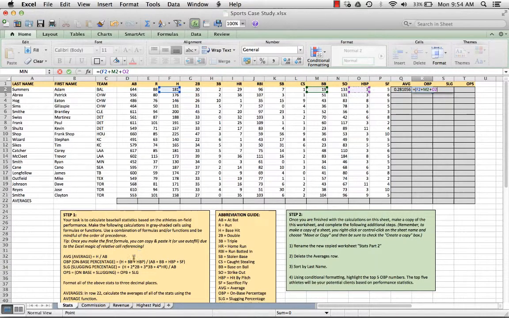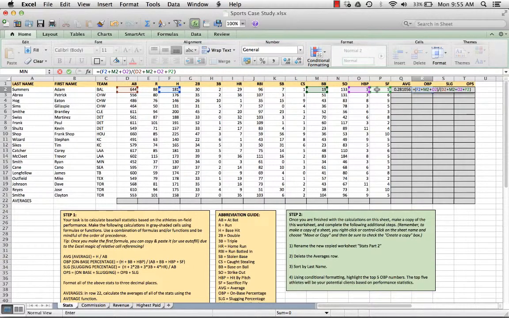So again, I'm just looking for where this H, BB, and HBP are. So then it has a parentheses, divided by another parentheses, his at-bats, plus his base on balls, plus his hit by pitch, plus his sacrifice flies.